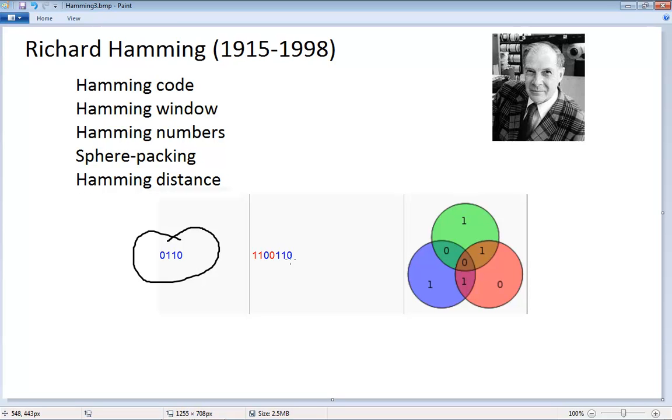First, let's talk about parity. What is parity? Parity is a method of validating that zeros and ones in a particular sequence have not been changed. Let me give you an example. Let's say that in this example we have four 1s and three 0s. Even parity would require that there's an even number of ones. Therefore, to validate this sequence of zeros and ones, we would add zero because there's already an even number of ones.